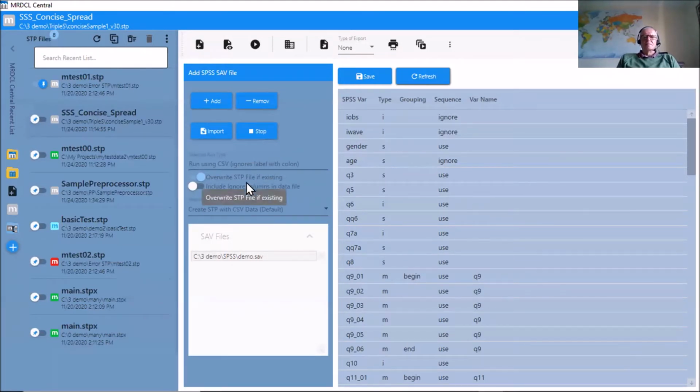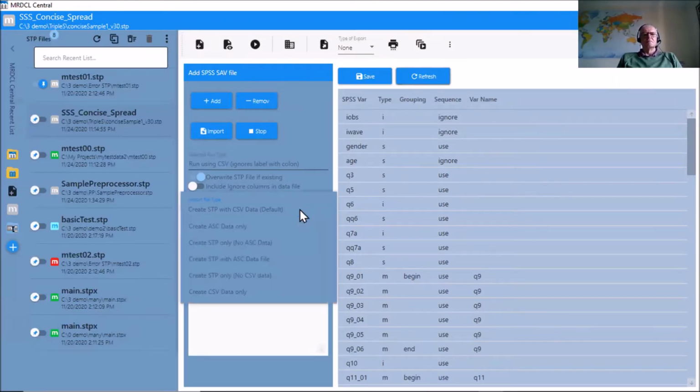Users can also choose to overwrite the setup file, include the ignore column in the data file, and there's an import file type option here where the user can choose to create the data file only, create the setup file only, or choose to import both the setup file and the ASCII data file.